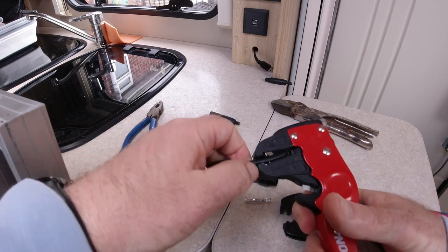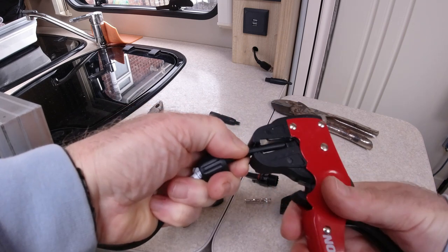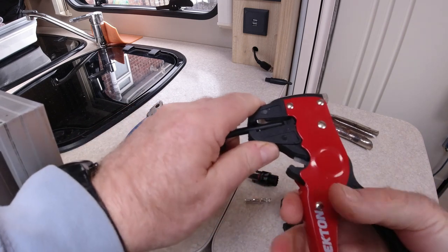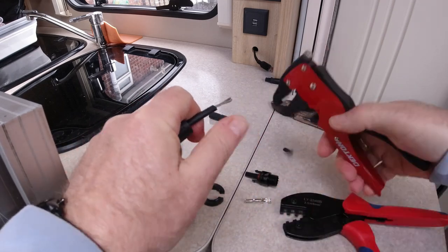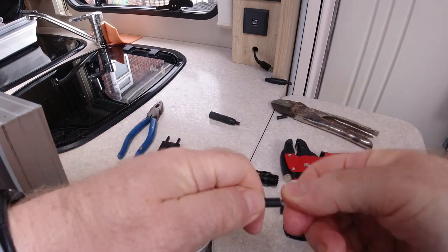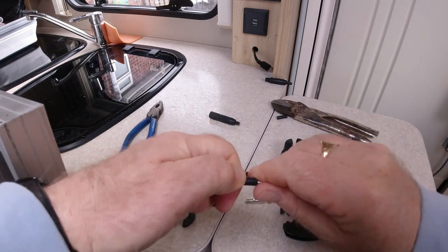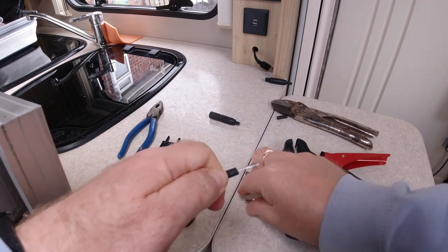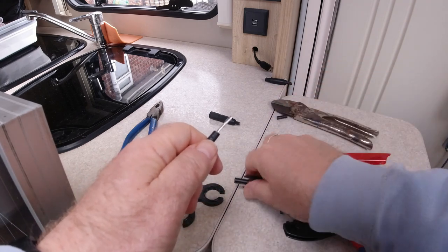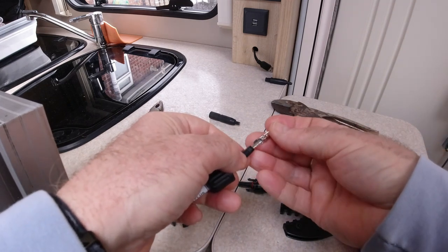But what you have to do, because the sheath is quite thick, you have to turn it around a bit first, and then give it a good tug. There we go. It's worth having the right kit, and the proper tools just make the job so much neater. I've invested a little bit in these tools. So right, with a male connector, you need a female ferrule. So that goes in there.